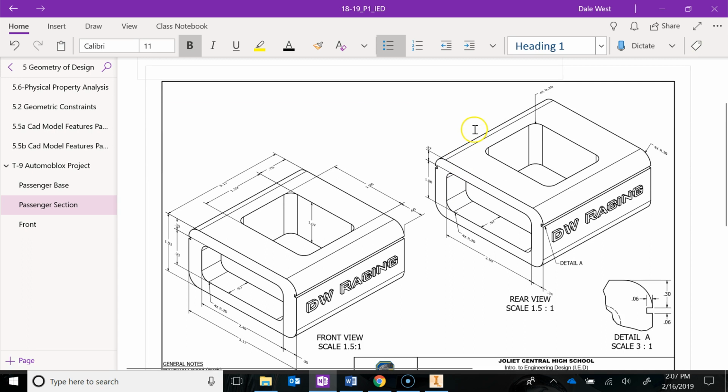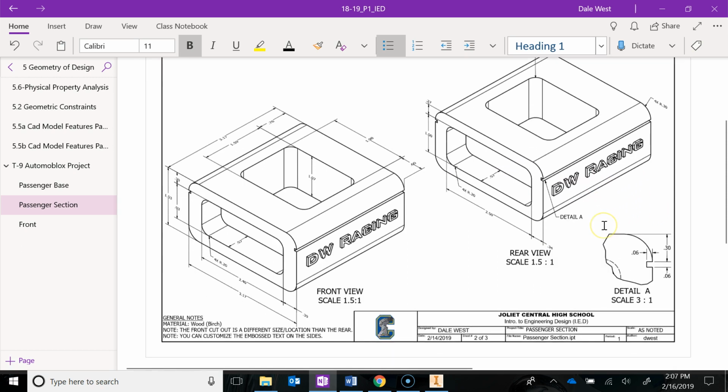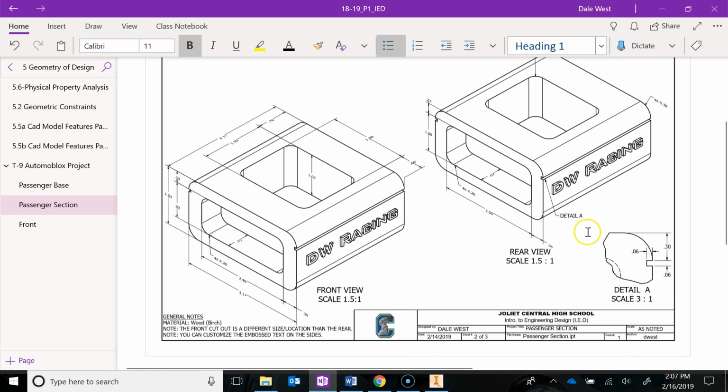And you're just going to want to take a look at all the dimensions that are given. Notice sometimes you have a 4x indicating that that's 4 times. Again, here on the outside edges for your fillets, looking at some depths, you've got a detail view here that we're going to talk about. So just go through and look at the information that's given. Notice that this says it's a front view versus this is a rear view. Sometimes I think we just want to rush and get into things without taking a look at what's given already, so that way we can develop a game plan to go ahead and model this part.